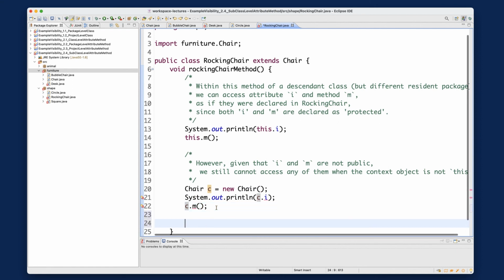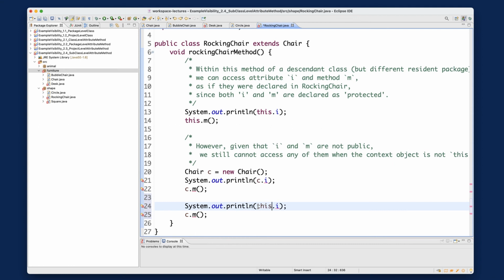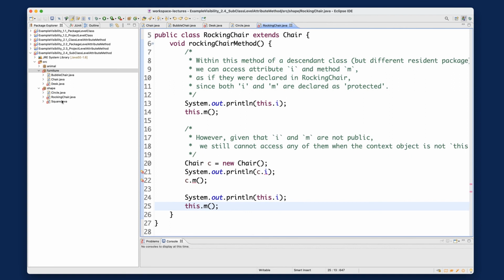What will work is something like this. If I simply say this.i and also this.m, these will work, right? Even though rocking chair is in a different package from the furniture, it will still work.